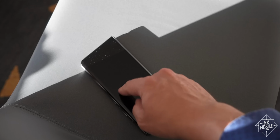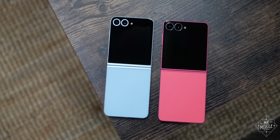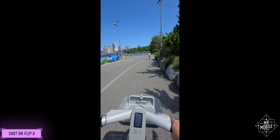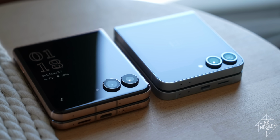Better late than never. And while the Flip7 doesn't have the organic curves of some of those competitors, Samsung's boxier aluminum Invictus 2 enclosure has proved itself before. Recall my Flip6 review unit falling from a speeding city bike last year and only suffering a few pits and dents. I've broken more than one Motorola razr with lighter drops than that.